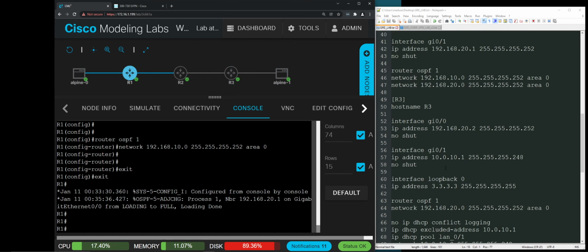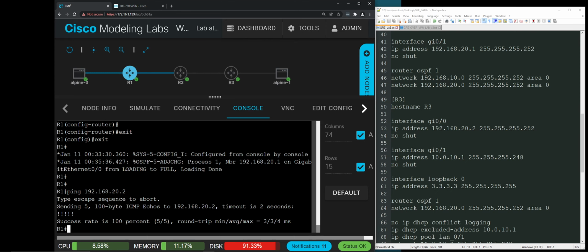On R3, for instance, an IP address I would want to ping would be its gig 0/0. So we'll ping 192.168.20.2, which we can get to. So we know we can get across these routers, and OSPF is running for us here.